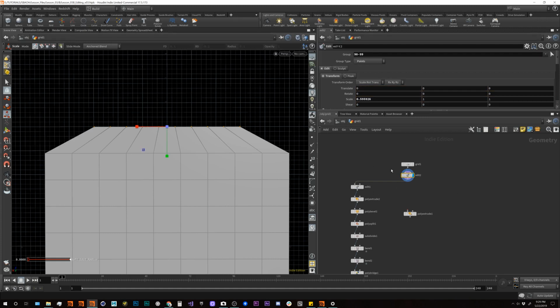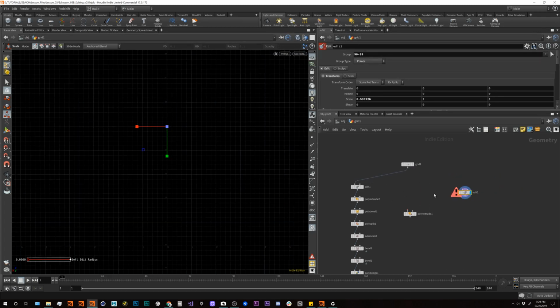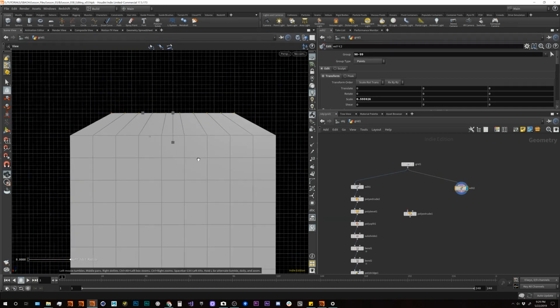And you can see that it's thrown down an edit, and it's thrown it down in line with this previous edit. I don't really want that. I just want to branch off and start doing a different thing over here because we're just experimenting. So I'm just going to shake this, and it's going to disconnect this node, and then I'll just wire it in separately. So now we've got our edit here.